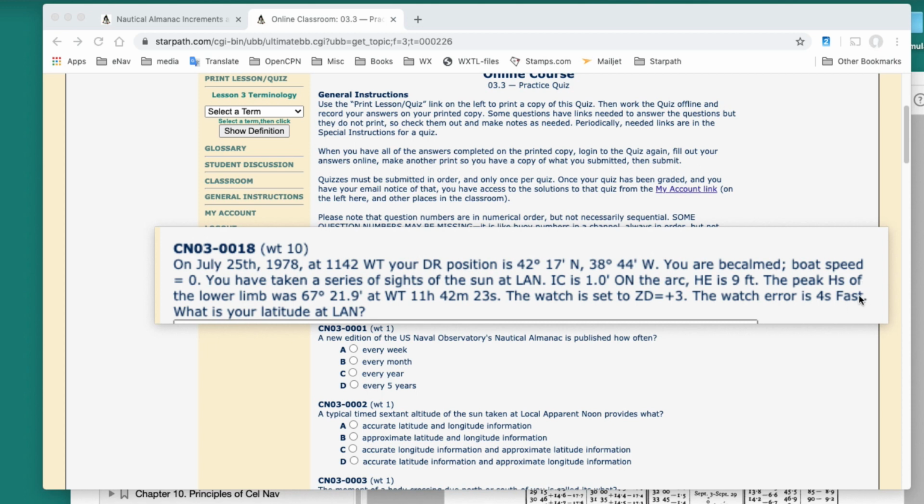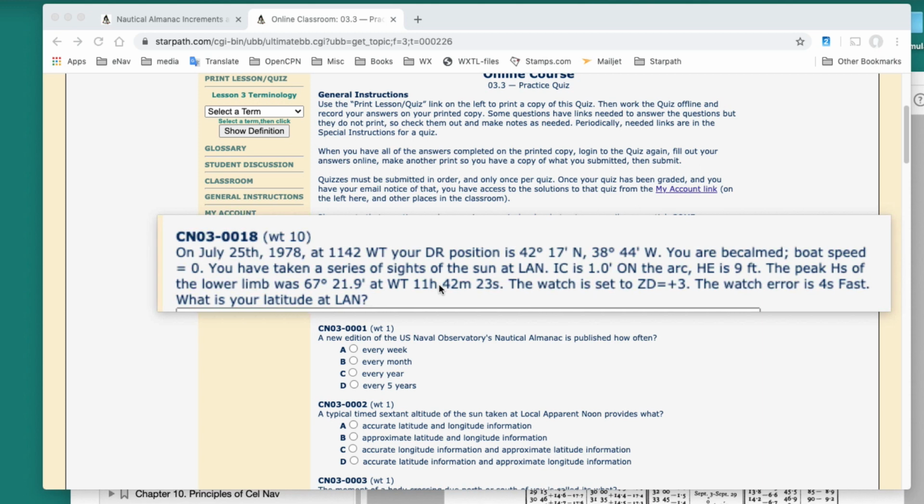For this noon sight, we could be wrong on our time by a minute or two. It wouldn't make much difference, hardly at all, on this sight. That's one of the reasons this type of sight is popular, because it's very forgiving. You have quite a period of time to measure this number. You're not going to just miss it. You've got a few minutes to catch it and be pretty close. Okay, so what is your latitude? That's what the question is.